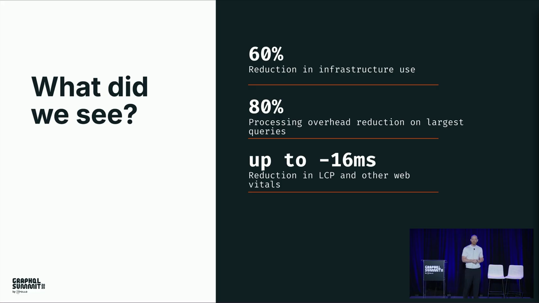Now, one of the main things that we monitored during this was web vitals. If you're not familiar with those, there's largest contentful paint, time to first byte, and a bunch of other stuff. I'm not a front-end engineer, but they're important to monitor. One of the initiatives that Booking.com has had for the past couple of years is making our website more responsive and faster for our users. What we saw and monitored in experimentation was about a negative 16 milliseconds across the board on these. Now you may be saying, you just told me you took a couple hundred milliseconds off a request. Well, yes, but there are other things with parallel requests, where one request comes in and they do another request based on some data. So we don't get all those advantages on the client side, but negative 16 milliseconds was one of the larger impacts that we saw on the infrastructure side, which was super great to see, and people were very excited about that.